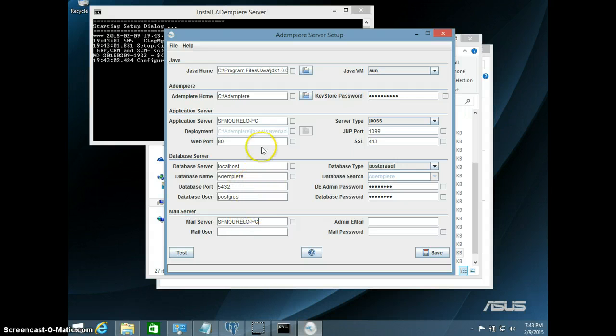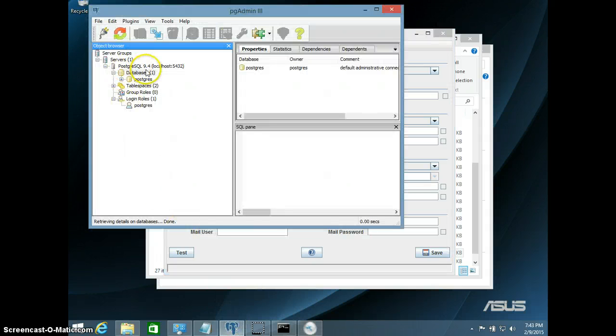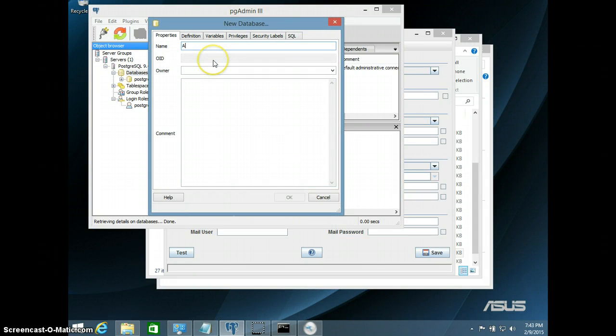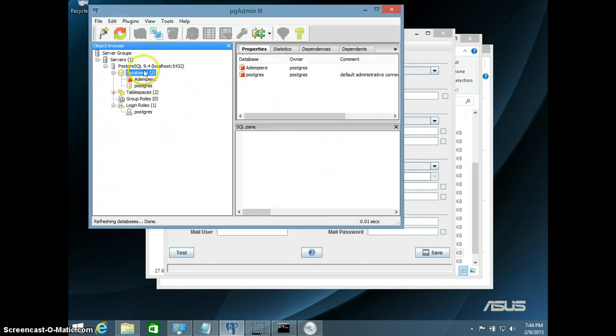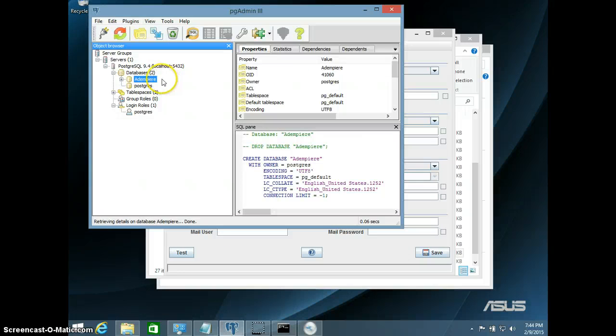Now before doing the setup for Adempiere, we need to open PostgreSQL and create the new database, which is gonna be called Adempiere. Here we're gonna save all the tables from Adempiere in PostgreSQL. Click OK. And now we can see over here the new database called Adempiere.